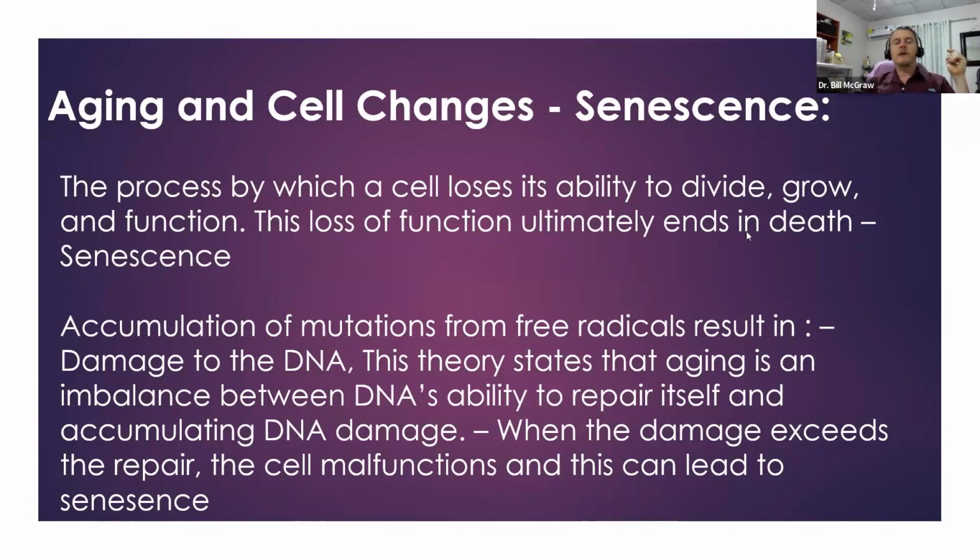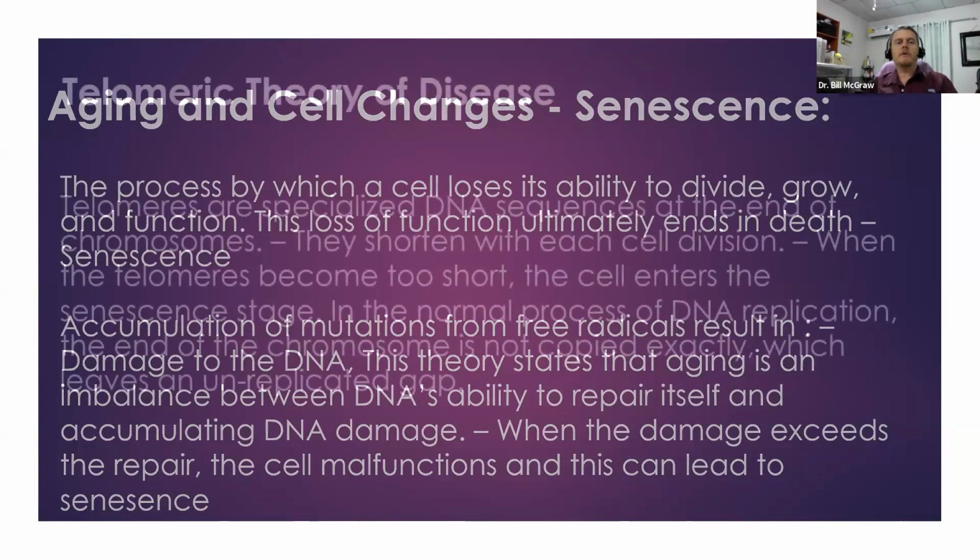So, accumulation of mutations from free radicals. We're going to specifically talk about what a free radical is. If you're studying alternative health, you know what a free radical is. If you had a class in biology or immunology, I've had so many classes over so many years, we always talk about free radicals. Free radicals result in damage to DNA and damage to cells. And when the body loses the ability to repair itself due to being overburdened by free radicals, damage happens, and sometimes it can't be reversed over time. So we want to prevent DNA damage, and we can do that with an anti-aging program.